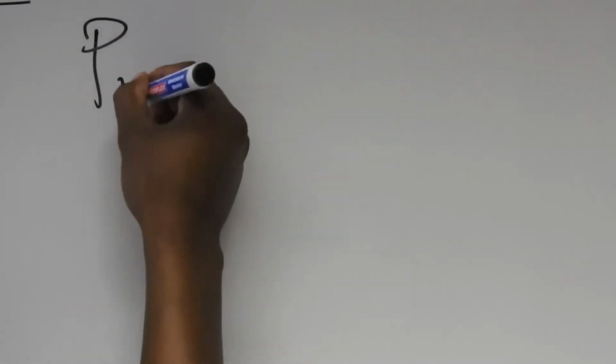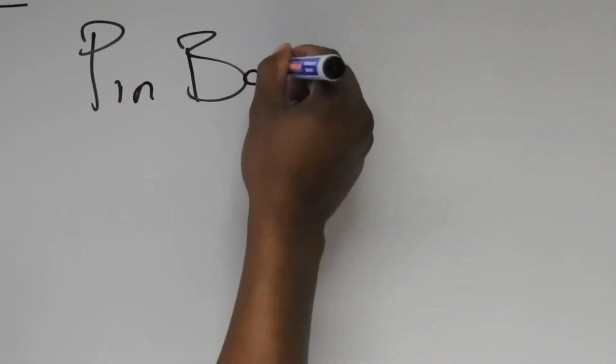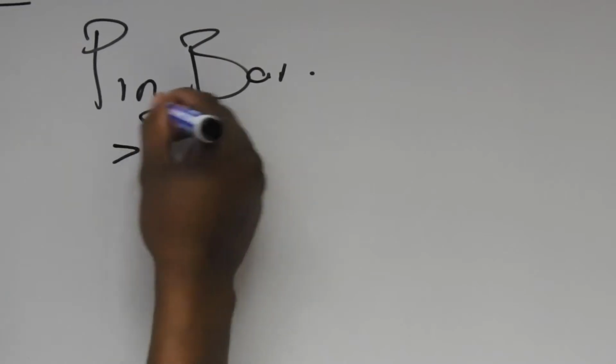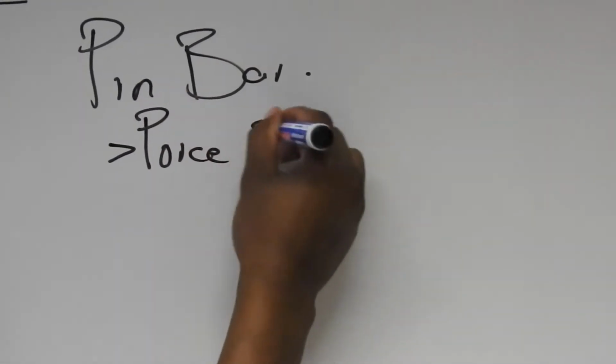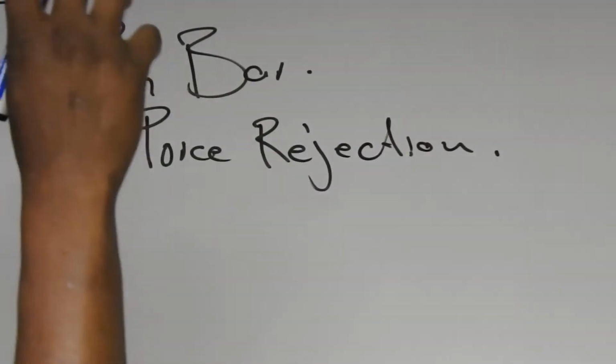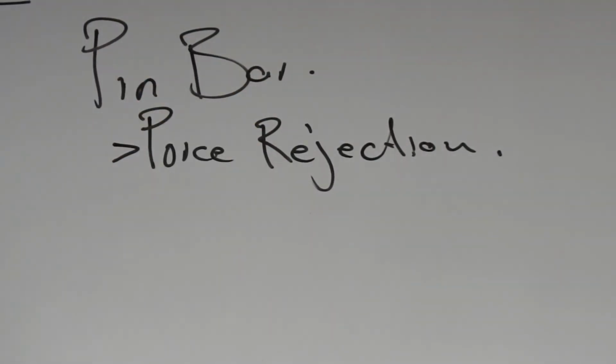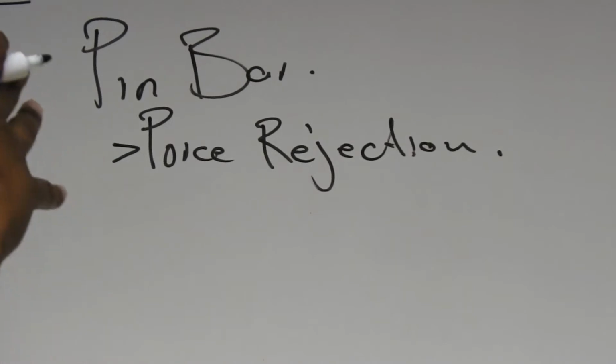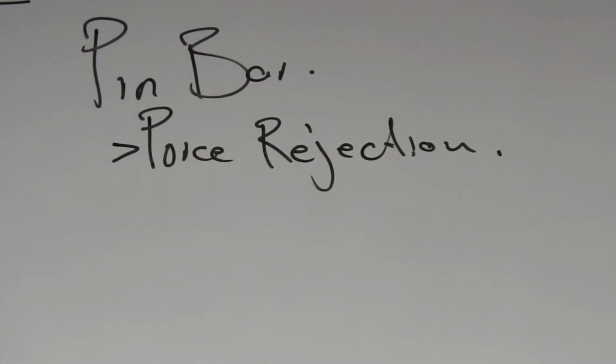Okay, candlestick patterns. We start with the pin bar candlestick. First of all, you have to understand the meaning of a pin bar. What is a pin bar? A pin bar means price rejection. Every time you see a pin bar, it's going to reject price. If price was pushing up, a pin bar is going to reject that upward movement. So it's going to reject the bulls, in other words.